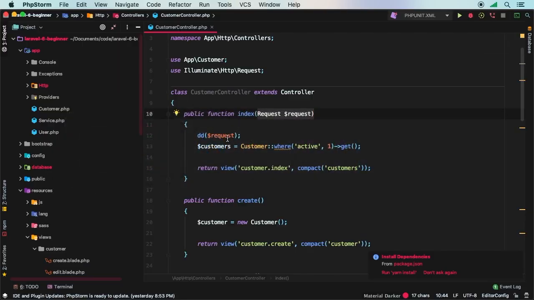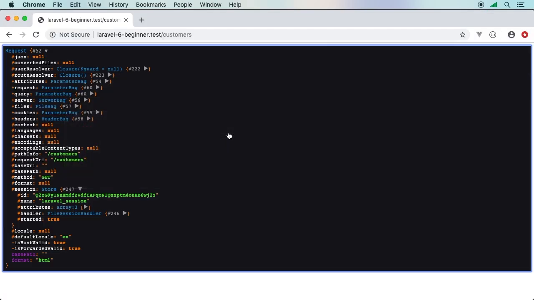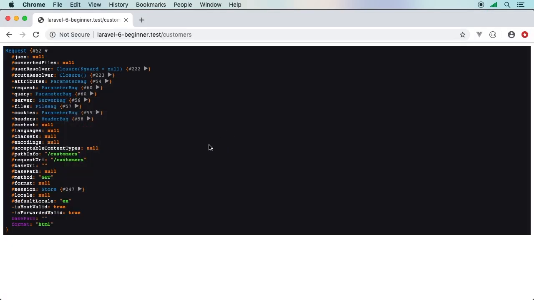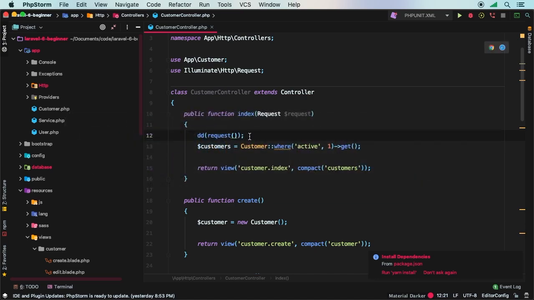Now I'm going to change this and I will use the helper function instead. So if I say request as a helper function, I'll hit refresh. And what do you know? I get the exact same thing. There is absolutely no difference at all. Some people prefer to have it like so, and some people prefer to use the helper function. I will most of the time use the helper function just because I don't want to have this extra import up here. It's just a little bit more overhead that I have to process in my head.